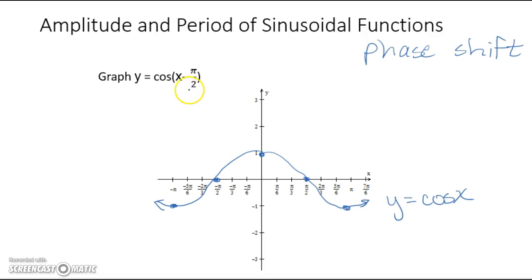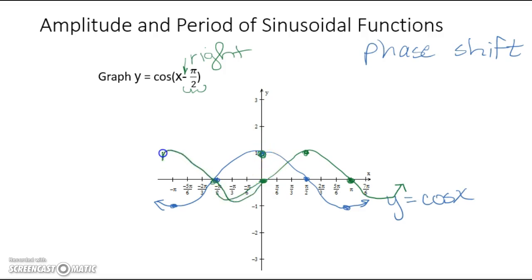Now what we have going on here is every point is shifted to the right. Remember, that's to the right. It is shifted to the right pi over 2. So I'm going to take this point and pick it up and put it over here. And I'm going to take this point and pick it up and put it over here. And so I'm going to have my maximum here. I'll pick this up and move it over here. So now I just pick up this complete function and move it a distance of pi over 2 to the right. So it is a horizontal shift.